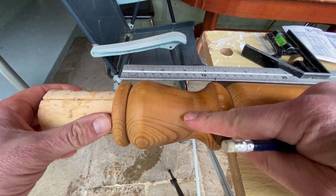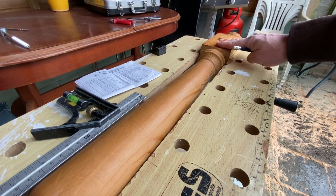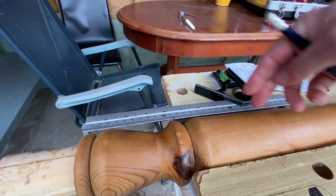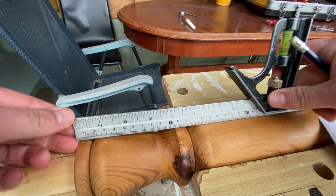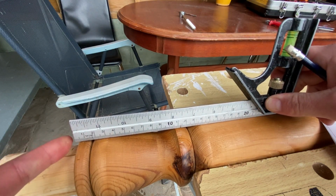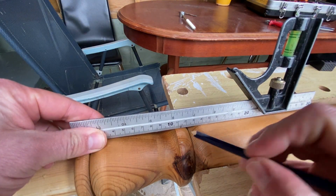So as much as this is round, obviously up at the other end it's square, you can just see that face there. So we want to be level with that, parallel with that, going into that. So we're going to go in here somewhere. So that measurement, as it said on the instructions, was 125mm up to the middle of the hole, center of the hole. So measuring from this face here, 125mm is actually absolutely bang on right in this crease.